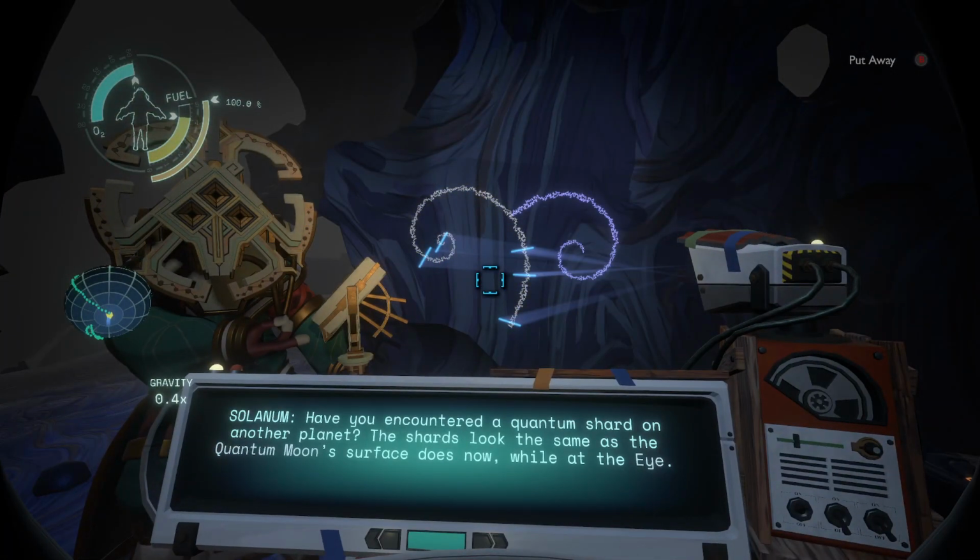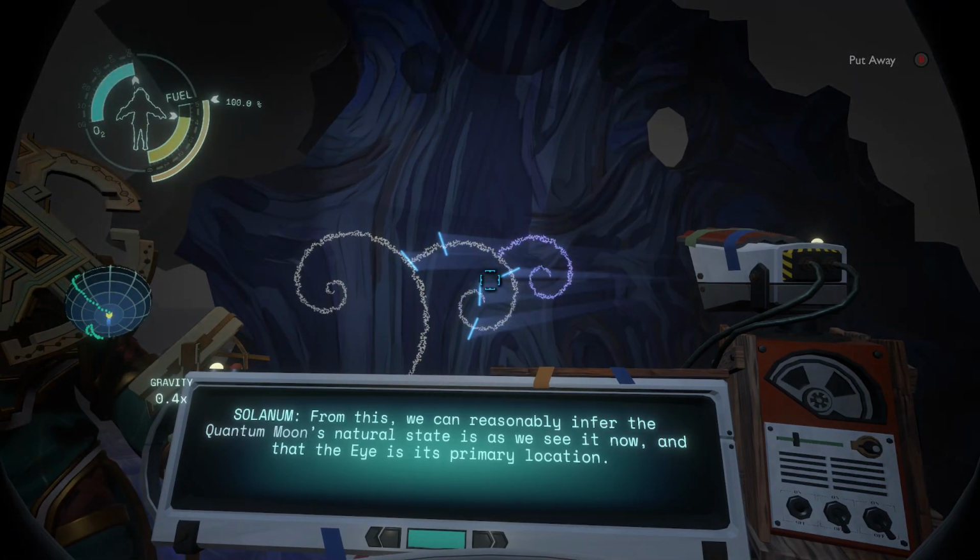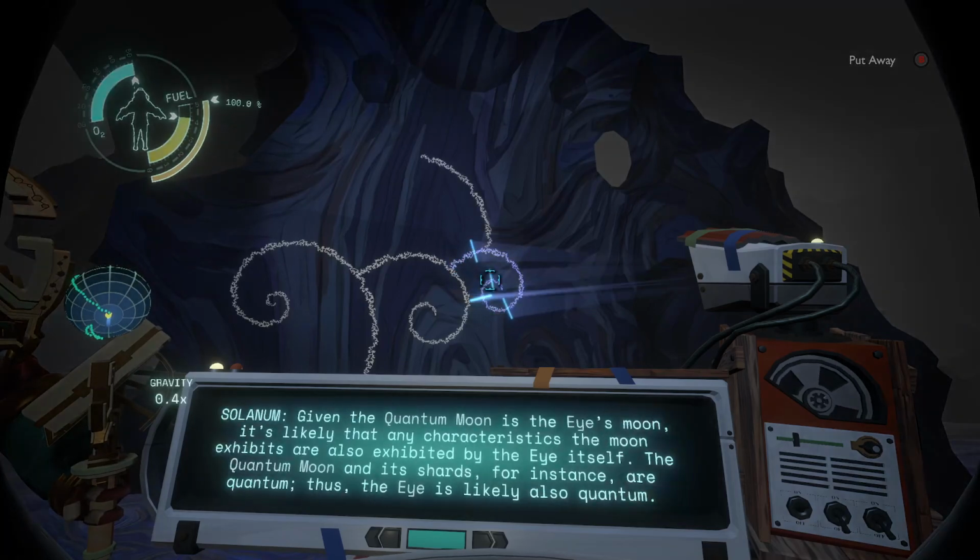Have you encountered a quantum shard on another planet? The shards look the same as the quantum moon's surface does now. while from this, we can reasonably infer the quantum moon's natural state is as we see it now, and that the eye is its primary location. Given the quantum moon is the eye's moon, it's likely that any characteristics of the moon exhibits are also exhibited by the eye itself. The quantum moon and its shards, for instance, are quantum. Thus, the eye is likely to also quantum. Is it likely also quantum?